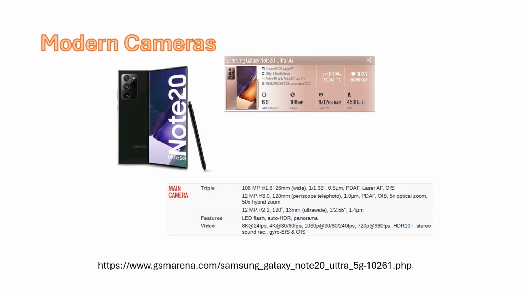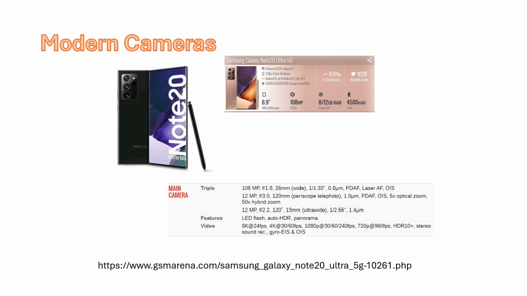It has 3 cameras, 2 12 megapixel cameras and a 108 megapixel camera. Here you see the focal lengths are unreasonably long, like the telephoto lens is spec'd at 120 millimeters, which would be 6 inches, which is of course much thicker than the cell phone itself, and even more than the length of the cell phone.